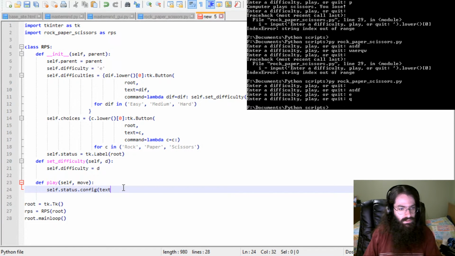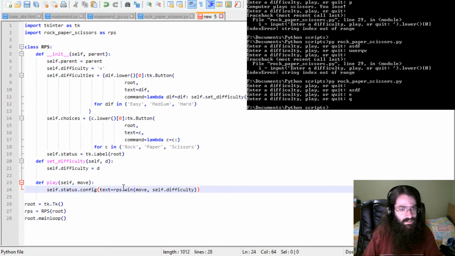Self.status.config text equals rps.win with the player's move and the difficulty. Okay, I think that's pretty much it for that.